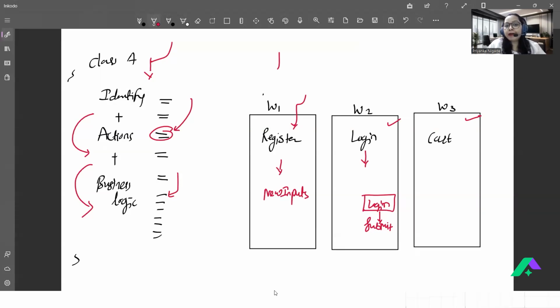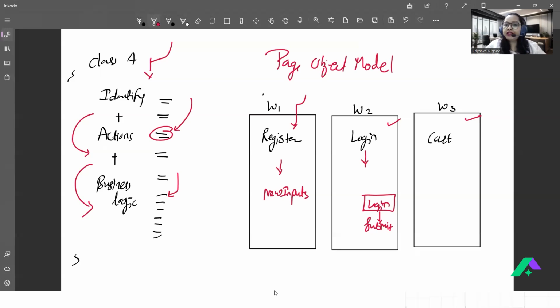Here we can use page object model, right? We need a proper design pattern through which we can segregate our locator part and test case part separately. How? And what is page object model? Page object model is a very popular design pattern.